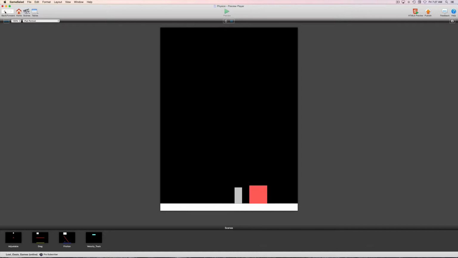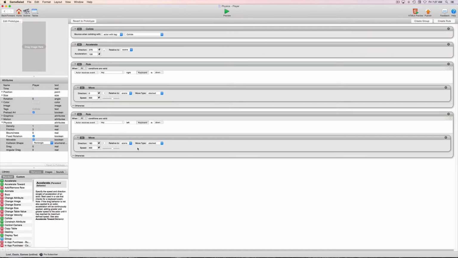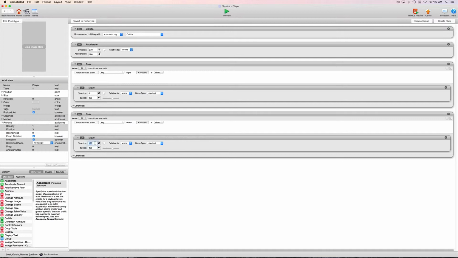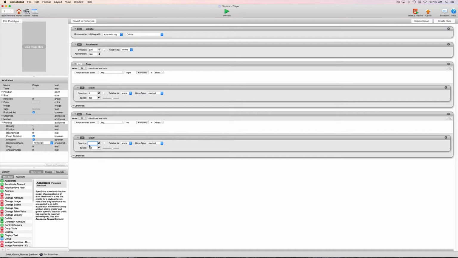So let's go ahead real quickly and take a look at bounciness, and I'll get rid of that, and I have my ground. Let's flip these rules, and I'm going to make this down. I actually don't need to change that one. So let me turn this rule off. Since I have a down velocity, I only need an up velocity. So I'm going to do an up.